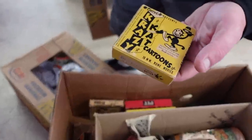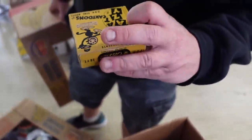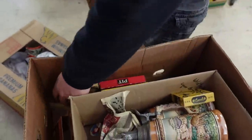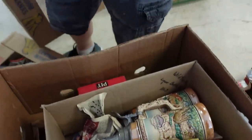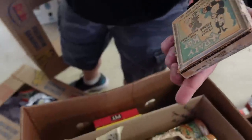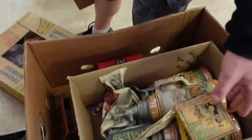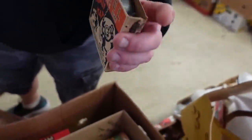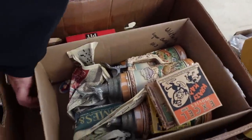These are really cool — these are 16 millimeter films. Crazy Cat! This one is from 1913 — one of these was stupidly early. They kind of look like Felix. 16 millimeter Crazy Cat for toy projectors — that's really neat. One of these had a date on it and it was an early one. Crazy Cat, 1913. Wow, those are neat — I love the graphics. And they were in really good shape too.